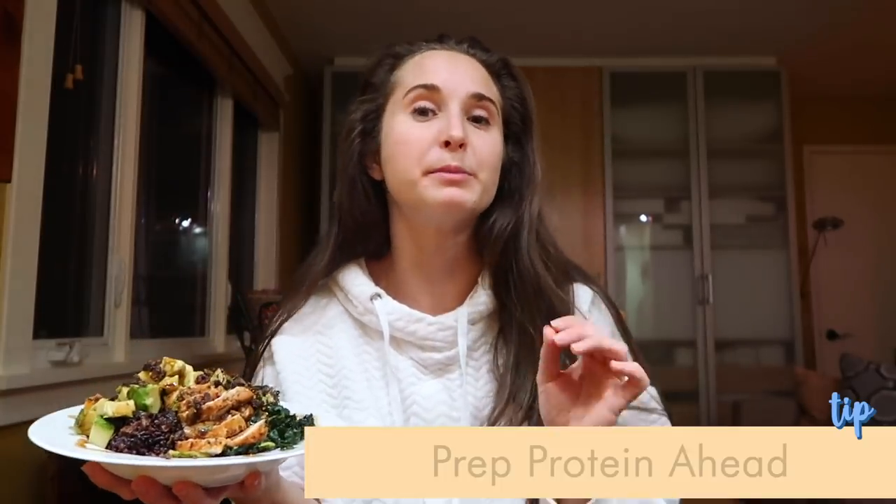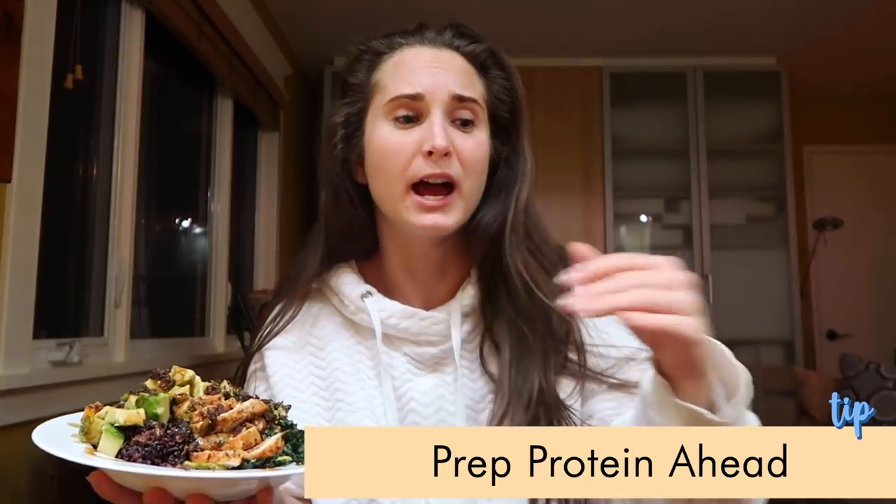Speaking of the chicken in my dinner, my other tip is to keep prepped protein on hand at all times. Even here at my parents' house, as soon as I arrived I prepped some chicken to keep in the fridge — so if my mom made dinner and I was a little short on my protein, I could just throw some chicken into whatever she was cooking. It makes it so much easier to hit your protein goals when protein is ready and on hand. And it's not just for end-of-day fixes: having prepped chicken makes it easy to have a side of protein with breakfast, lunch, or dinner.